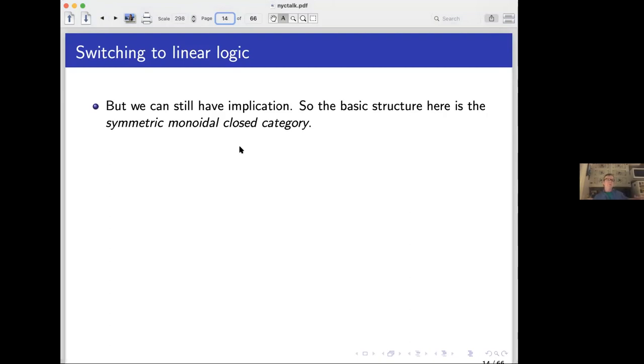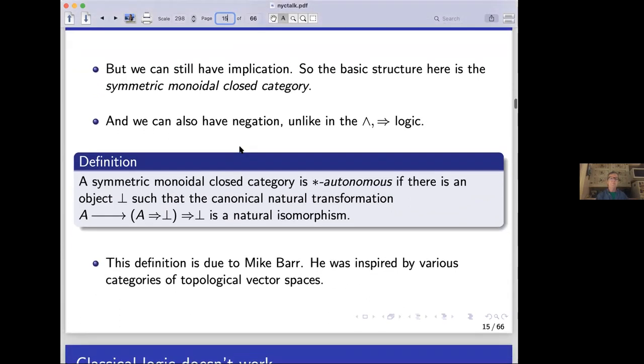And when I first read the book by Lambek and Scott called Introduction to Higher Order Categorical Logic, I thought, every logic that I ever come across, I'm going to apply this process to it. But there's one logic where this doesn't work at all, and that's classical logic, unfortunately. The logic that everyone uses in their everyday lives, this doesn't really work. And I'll show you why on the next slide. But the problem in a word is negation. But that problem doesn't come up in linear logic. We can do negation without any trouble at all. And that's what I want to show you next.